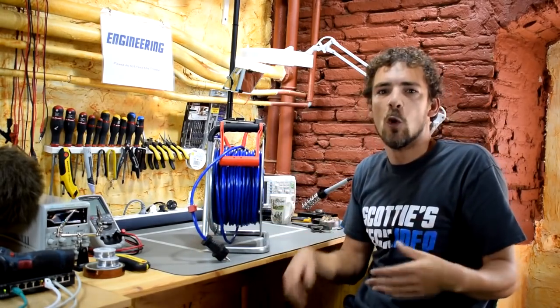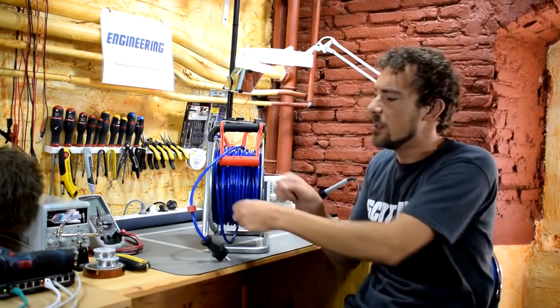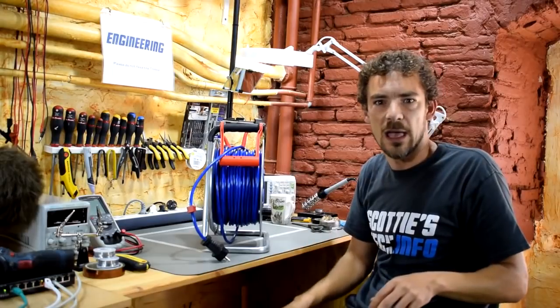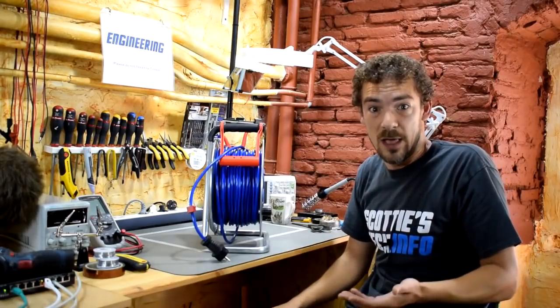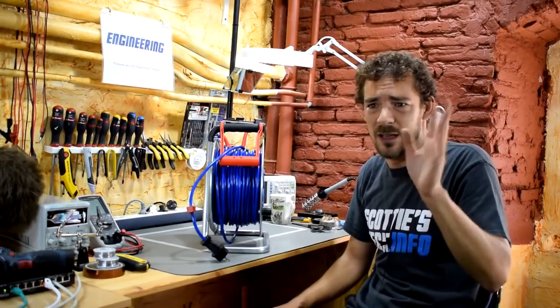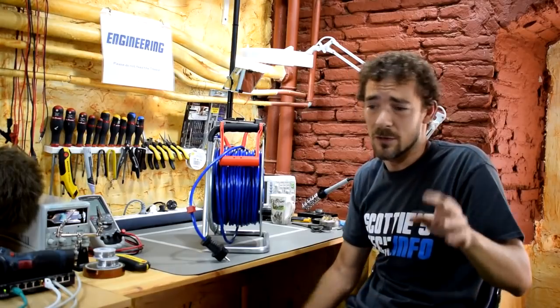Sometimes people say, oh well, but I'm only using a 700 watt angle grinder, so I only pulled off like 10 meters, I left the other 40 meters coiled up, and that's okay. Well yeah, it is actually okay, because you're only pulling, you're only using 700 watts, which means you're pulling just like, whatever, three amps or whatever, 230 volts.